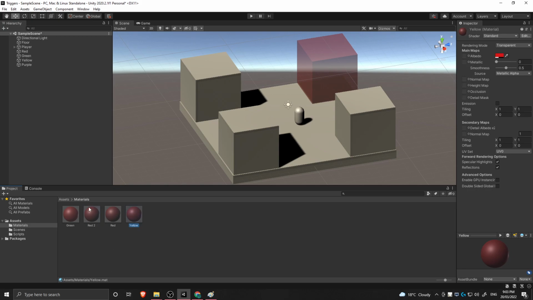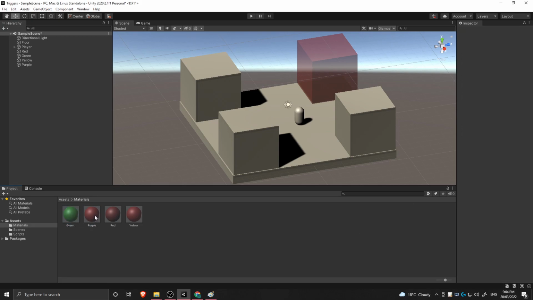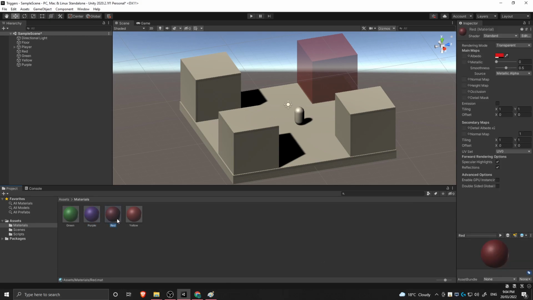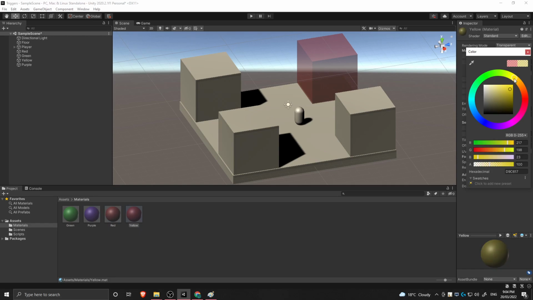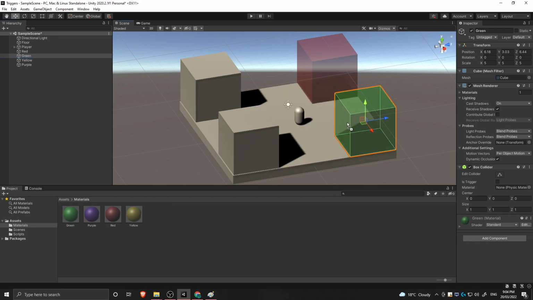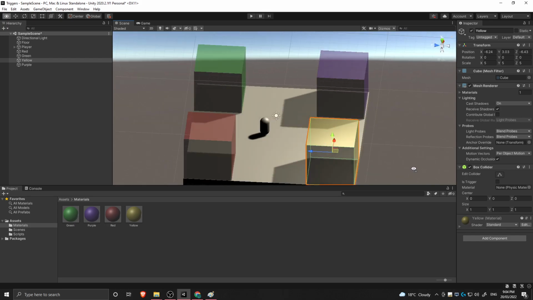Yellow. Purple. Alright, and then of course the colors are green, purple, and yellow. So just to click on these to have them select, or I could click on this and check its name up here, so that one's the yellow, in the hierarchy. Obviously this one's purple. So now I've got 4 glass areas.